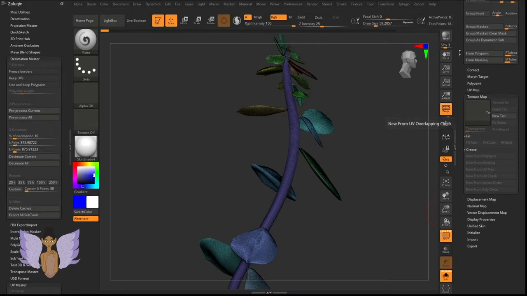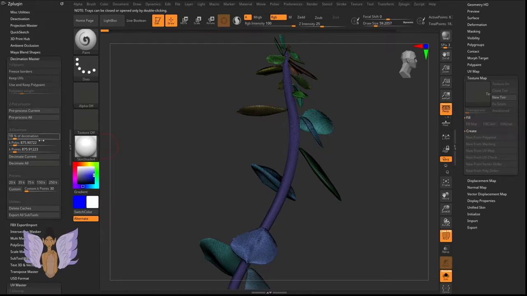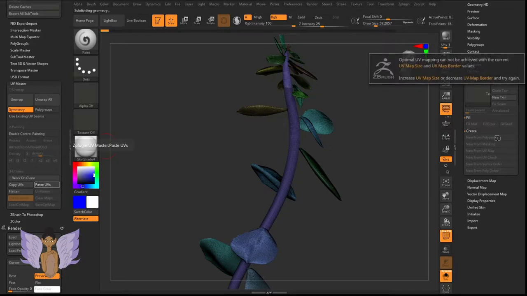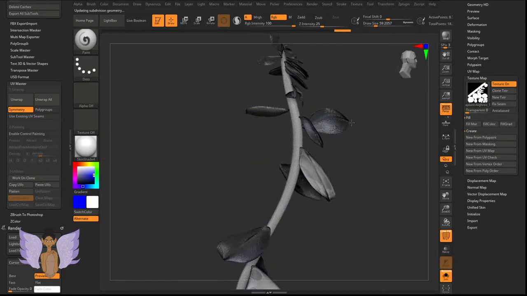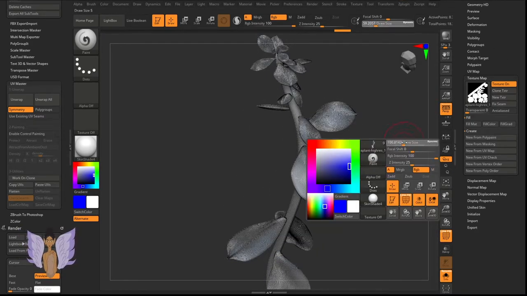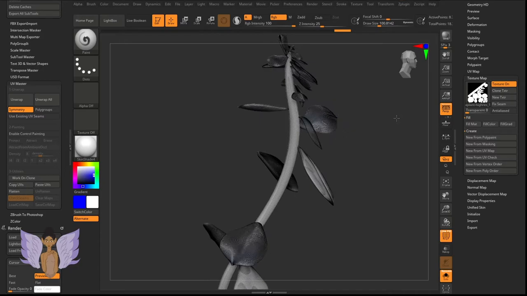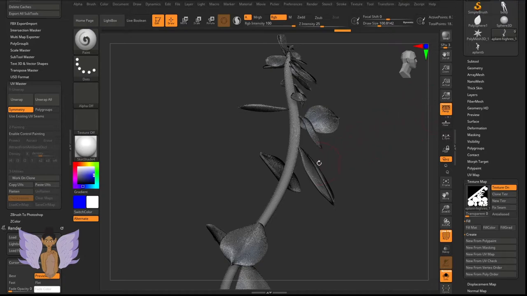And if you scroll down all the way to the bottom here, where it says texture map, you'll notice that when you paste the UVs, it's not grayed out anymore. And then just click on new from PolyPaint. That pop-up was because I've been pasting the wrong UVs in places because I have a bunch of different demos, so you can just ignore it. And then you could auto-group it now, but you don't really need to. You can do that later.